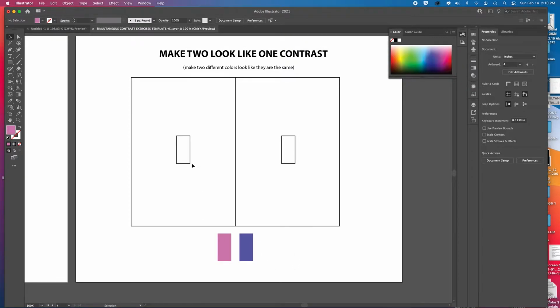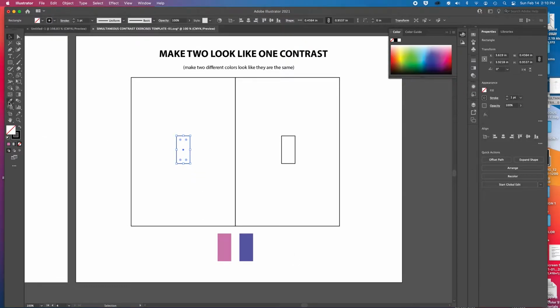So I'm going to go ahead and plug one of those in here with my eyedropper. I select that, and then I just click my eyedropper on that fill. Don't forget to go back to the select tool, so you don't keep eyedroppering other things. You're going to click on this rectangle, go to your eyedropper in that, and then go back to select.